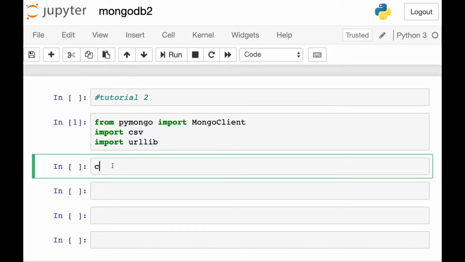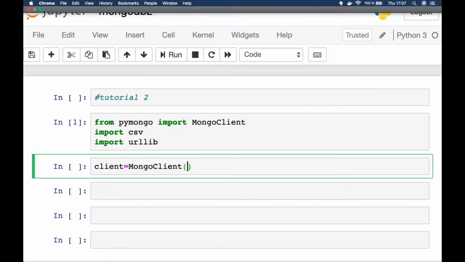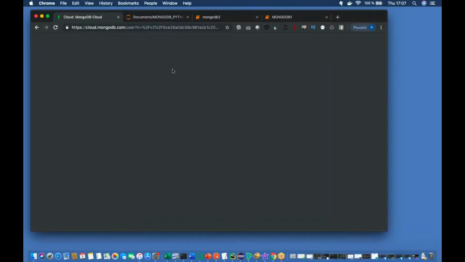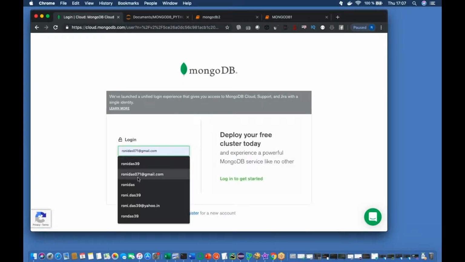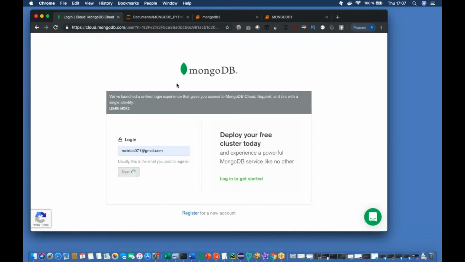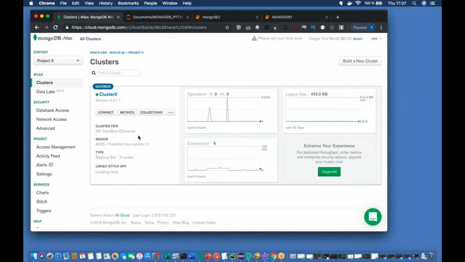So let me just establish the connection. client equals MongoClient. Then let me just open this Atlas thing. Okay, guys, so this is MongoDB Atlas Cloud. You can have your credential or account over here, and after that they will give you some space to create your own database and collection. Collection is equivalent to table, but it is not the right practice to say table. Always say collection.